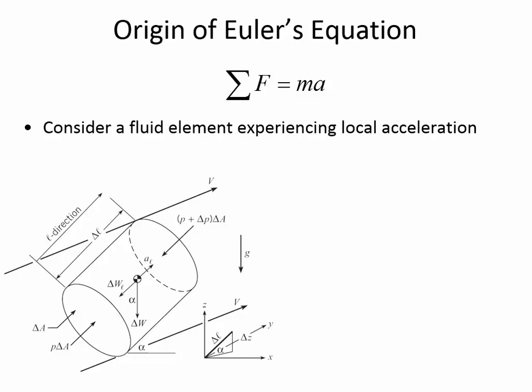Gravity is still acting down, but the acceleration can be in any direction. It could be opposing gravity, it could be in the same direction as gravity, or completely different from it. What we'll do when we get together next time is consider acceleration for a tank like this, both vertical, up and down, to see how that changes the pressure, and side to side to see how that changes the pressure. And remember, this is all local acceleration, and so that goes along with Euler's. And then in the following lecture, we're going to address Bernoulli's equation, which is for local acceleration.